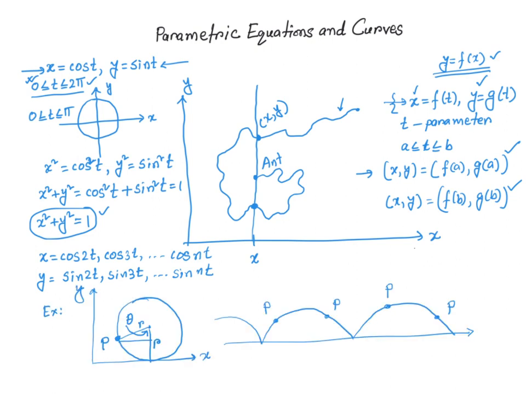Now, let me give you another example. Let's consider that this is a wheel, which is circular and is rolling, okay? So let's consider this point P on the wheel. As the wheel rotates and moves forward, this point P goes around the circle, right? What path does it trace as it goes in circles? The path it traces looks like this, and this is called a cycloid.